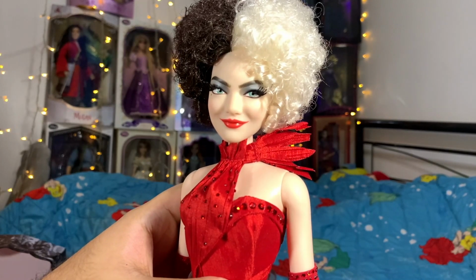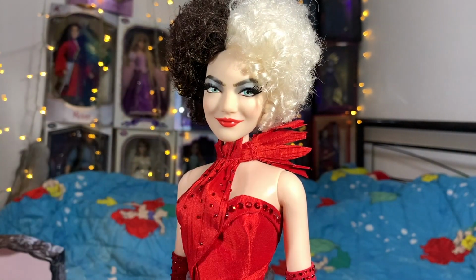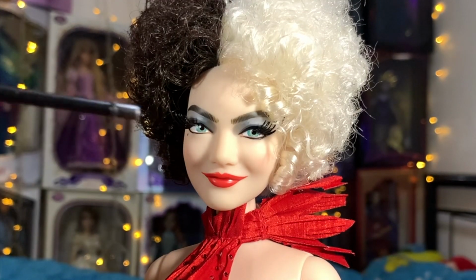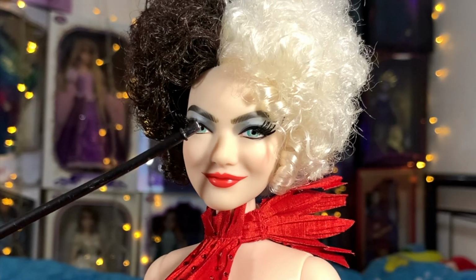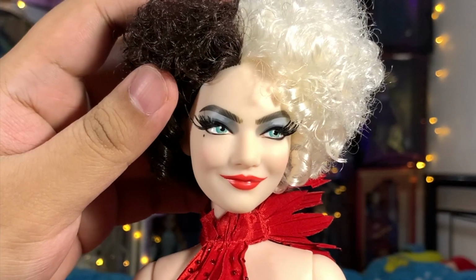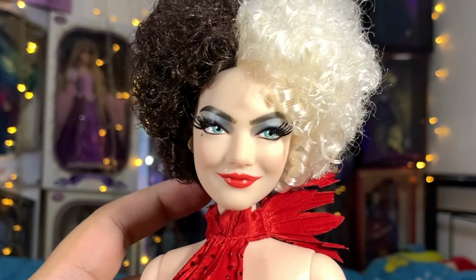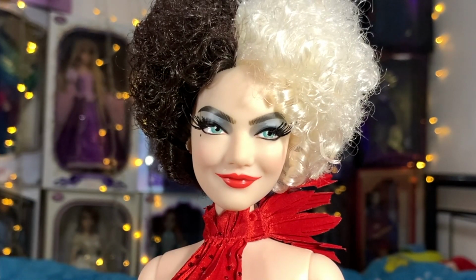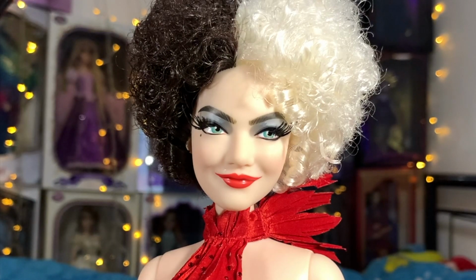Alright, for the face paint, let's get a little bit closer so you can see the details. I love the eyeshadow because, okay, I'm gonna use her cane to point. I love the fact that it has a darker ombre shade here, and it goes into the lighter gray as you move towards the back of the head. I think that's just beautiful. And I also love the painted eyebrows. I always love it when the eyebrows have these little strand details there. I love it so much when they do that.